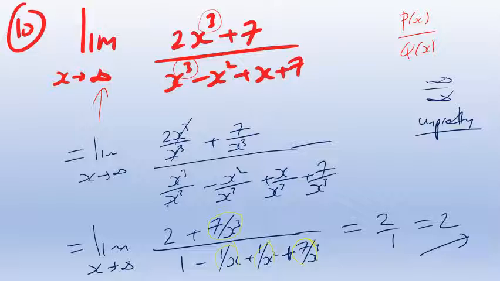So look at the leading term. If you've got this form for the limit, with leading terms, x cubed in this case and x cubed in the denominator, divide the top and bottom by that leading term, and as x tends to infinity, you would end up with a nice, beautiful, cute constant, in this case 2.